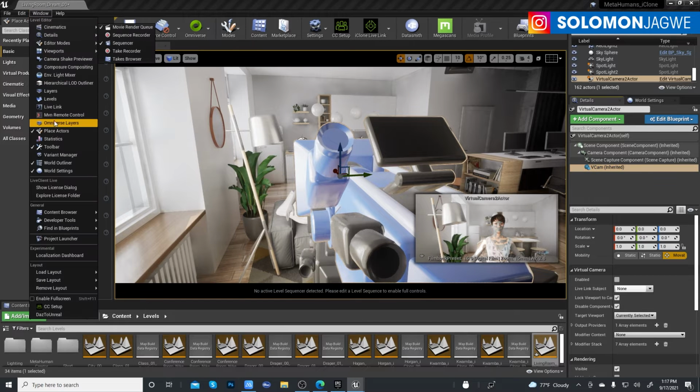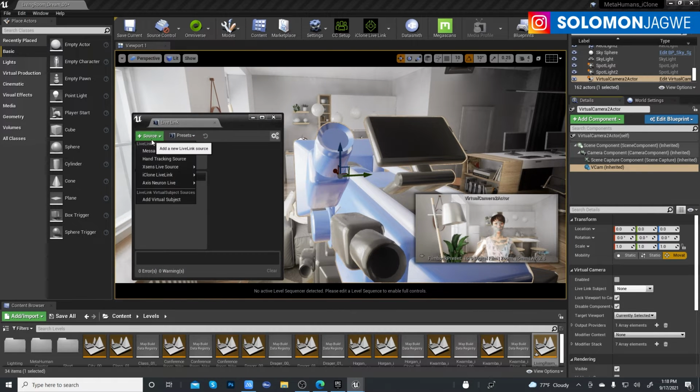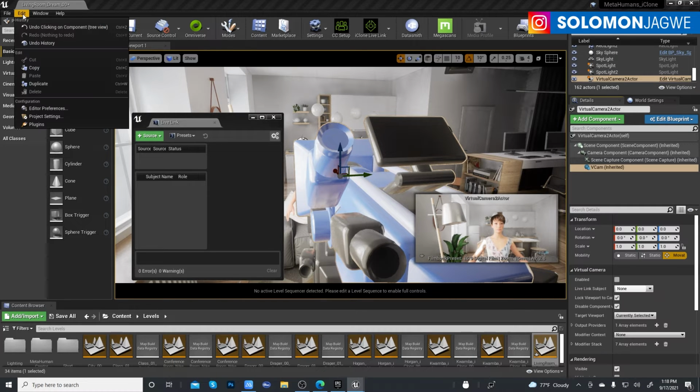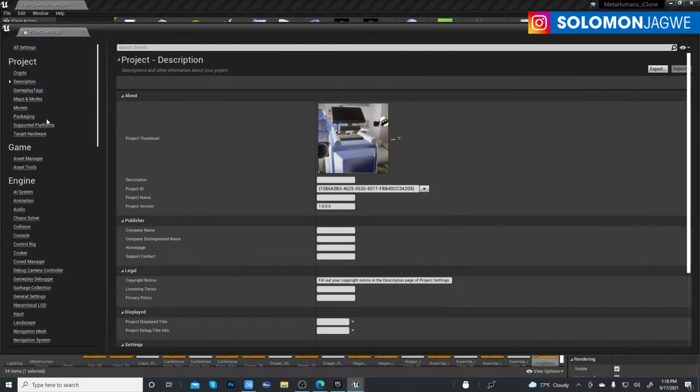Bring up the live link source, and then there it is. So as long as the IP address matches your IP address on your desktop, it's going to work. So if you don't see this message showing up, it's because there's a mismatch between the IP address on your tablet, the IP address on your system over on this connection, and the IP address under project settings.